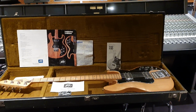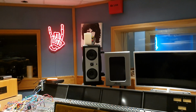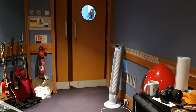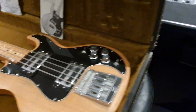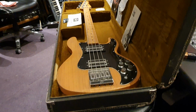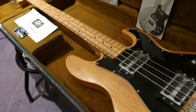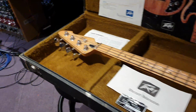Hey guys, what's up? It's your buddy Keith, and I'm live here in the control room at Essex Recording Studios, just outside London in England, Southend-on-Sea to be precise. And I've got a USA Peavey bass with a crazy history. This thing is 42 years old, one owner. It's lived at the same address for the past 42 years here in the UK, guys.